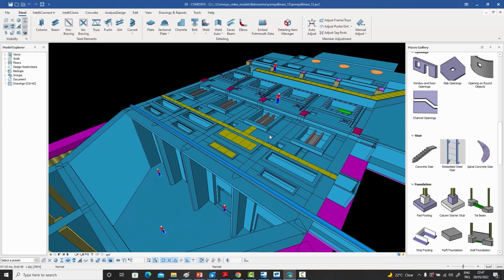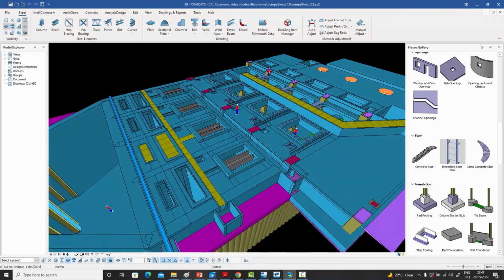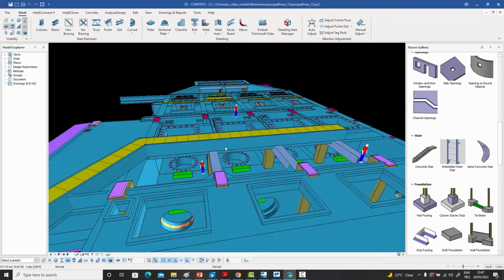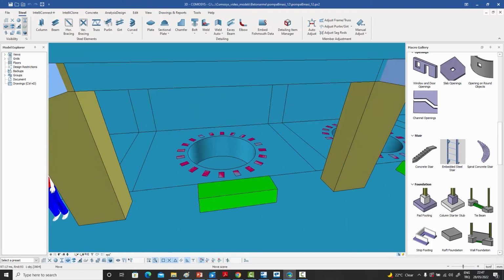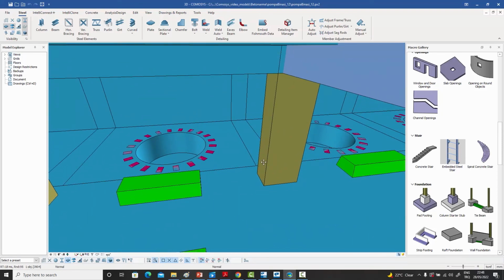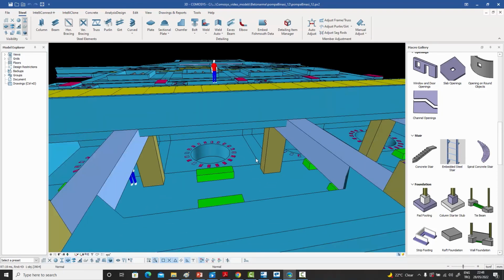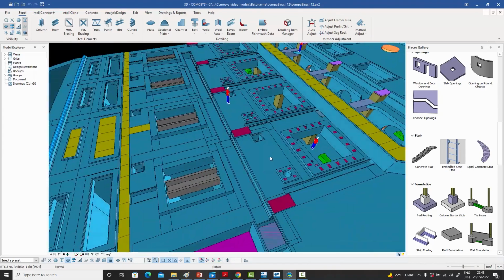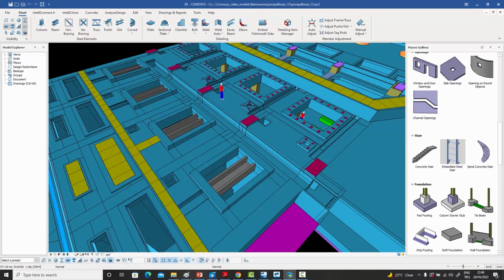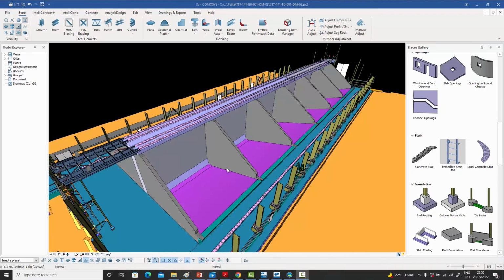And all the commands which I've just showed you went into the detailing of what you're seeing on the screen right now. And once you have the model ready, you can immediately go to the drawings and create your plans and your sections and 3D drawings and whatnot. And once you're done with that, then you can continue with the rebar detailing.